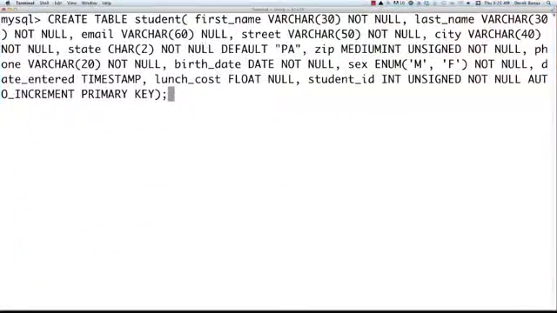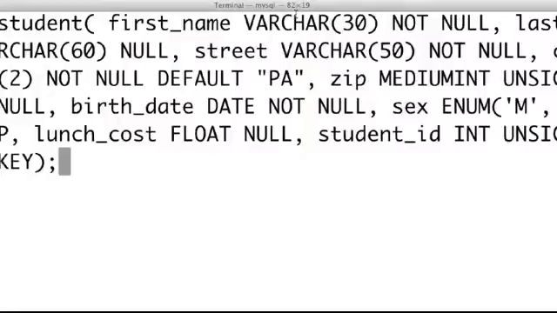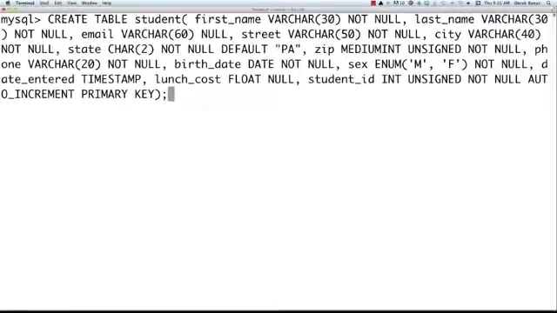And that brings us back to creating our tables and all of the different variable types. So you have your variable number of characters right here. You have variable number of characters here. You also saw here I have a character. Here I have a medium int. Here I have an enumerated type. Here I have a date, primary key of course, and timestamp. What do all these mean? I'm going to briefly go over all of them right now.